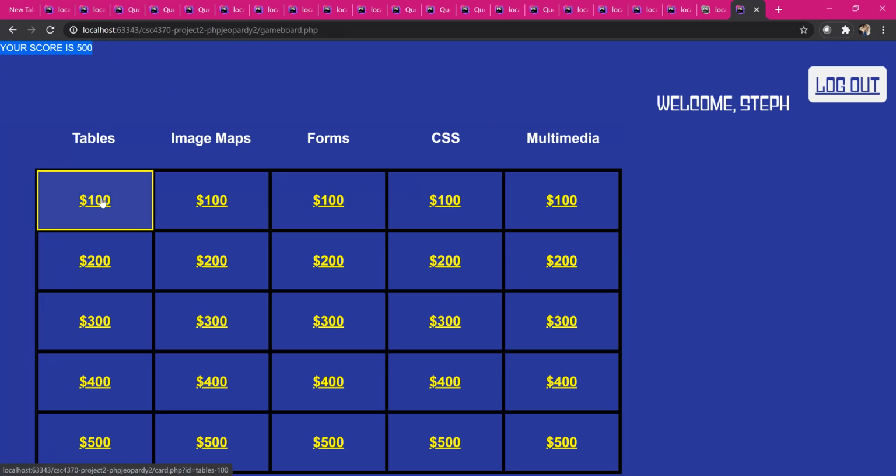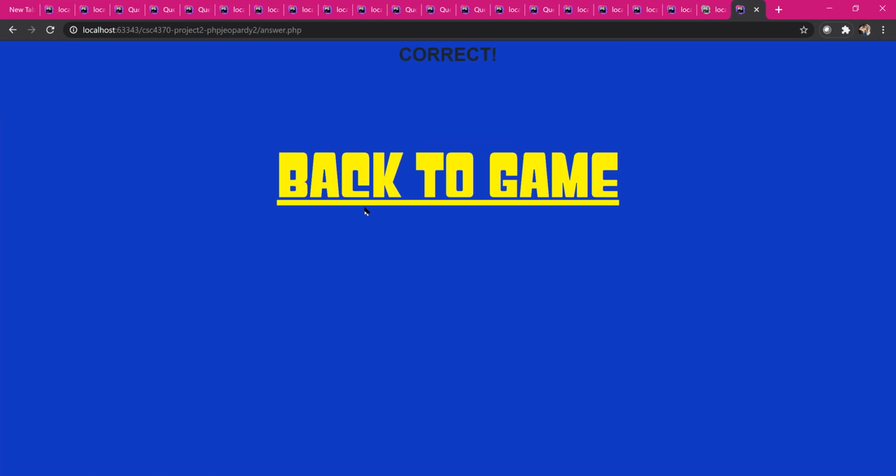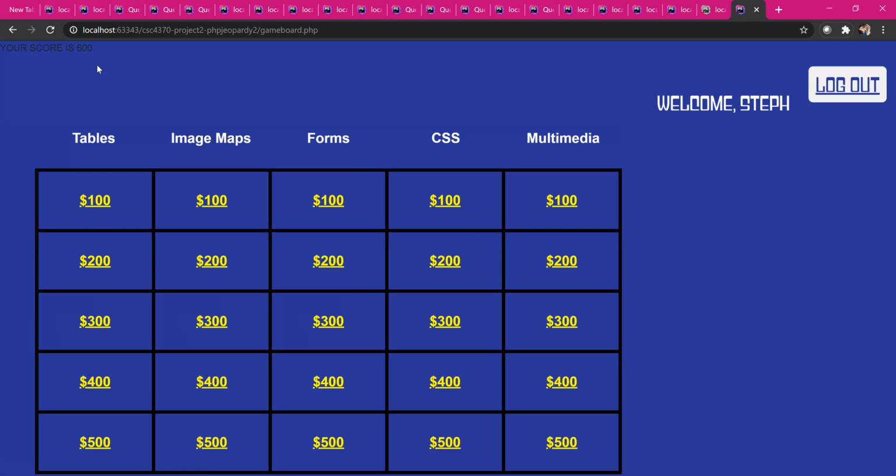So next I'll just do tables for 100. So I'll do table tab. The correct one. Then the score updates. So 500 plus 100 is 600.